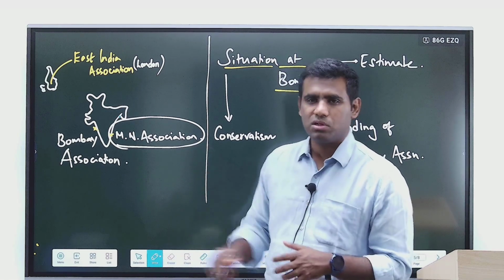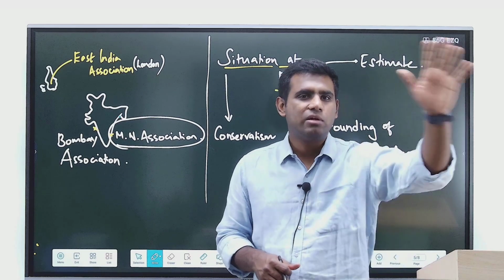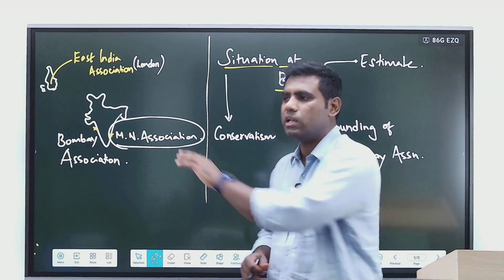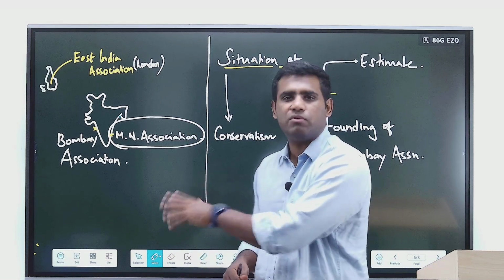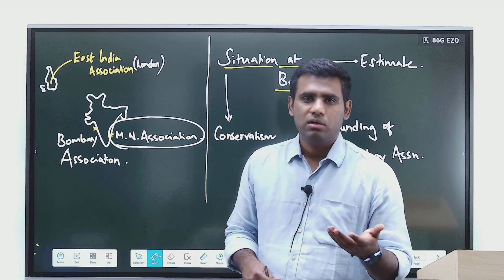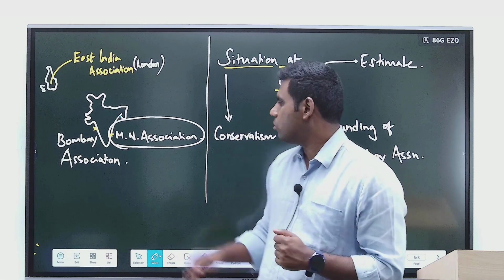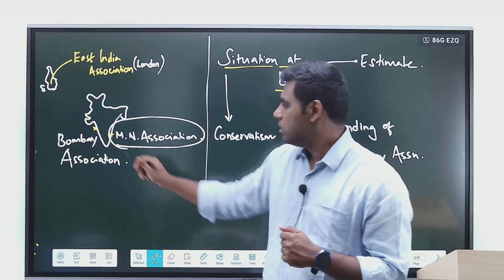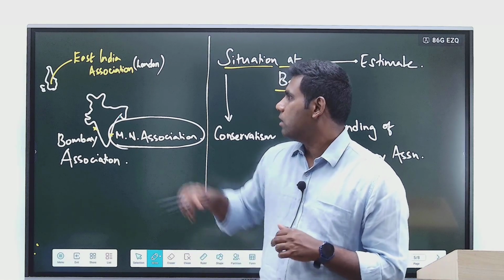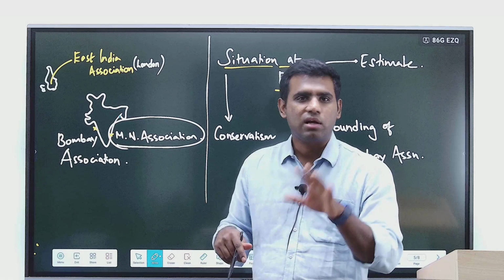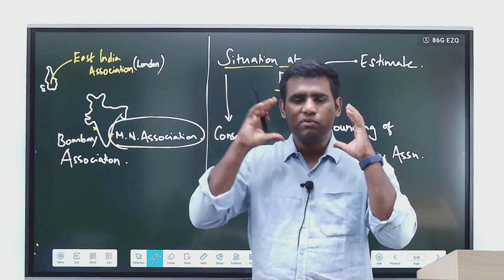So Madras Native Association was also quite soft spoken. Except for the demand for inclusion of Indians in the councils, there wasn't any other demand coming from Madras Native Association. Its first president was Lakshmi Naraslu Chetty. Bombay Association's first president was Jijabai Jamshedji, right? And British Indian Association's first president was Radhakanta Dev. He's a big zamindar, right? So these names are worth remembering, right?